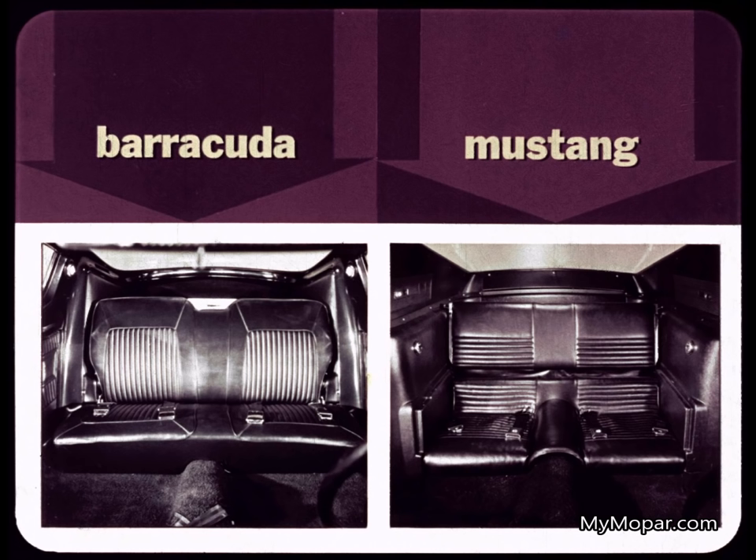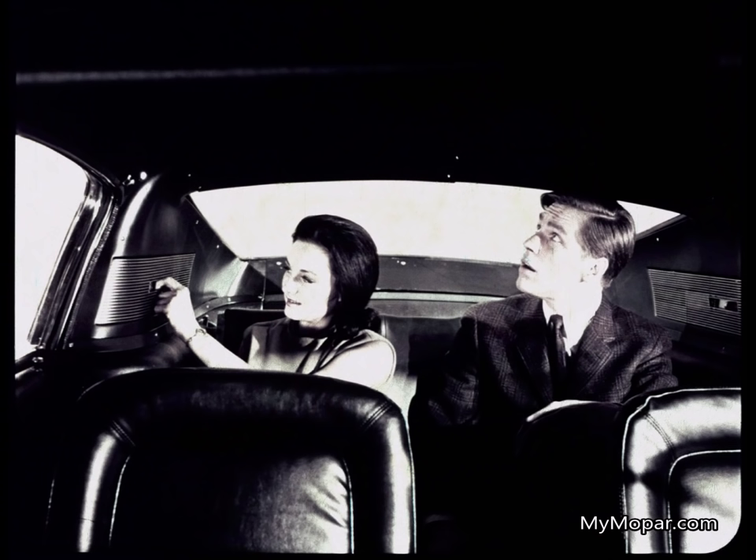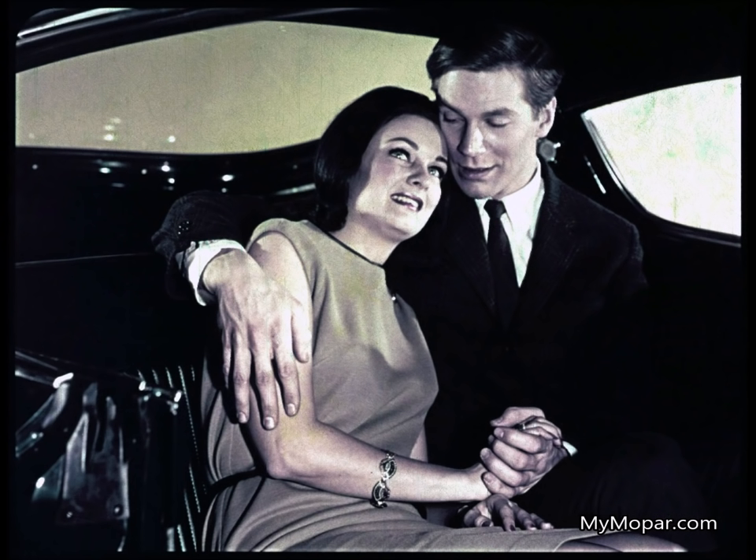Want to try the Mustang? Bare knees may be in vogue this year, but this is carrying the fashion too far. That seat belt is all there is to hold both you and the loose lower seat in place. In this model of Mustang you might be just as concerned about staring into a bare metal strip or open glass beyond your head, or a vent knob right next to your ear.